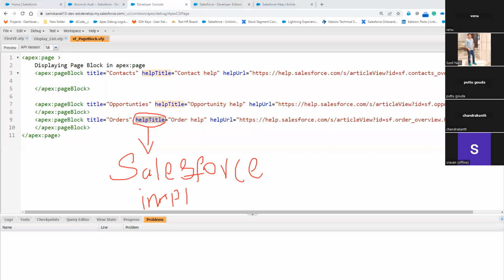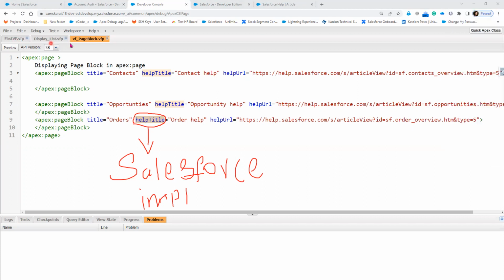Okay. So Sunil, the error is that there is a star mark somewhere in one of your Visual Force pages, which did not save. There is a star mark on top. See that, open that. If you see a star mark anywhere, open that and save that Visual Force page.